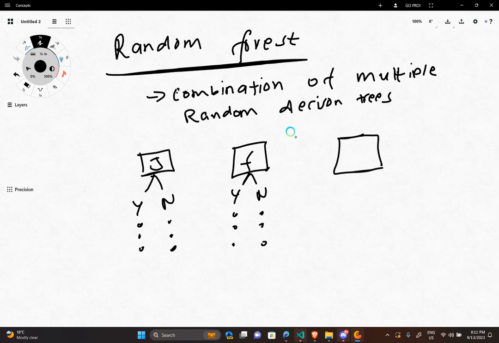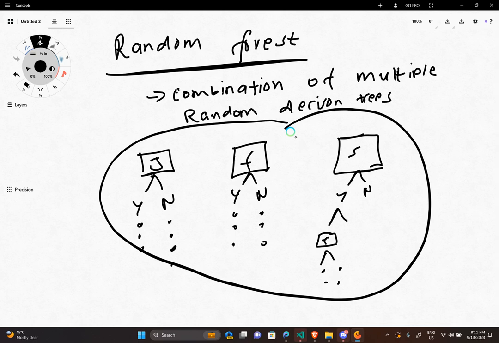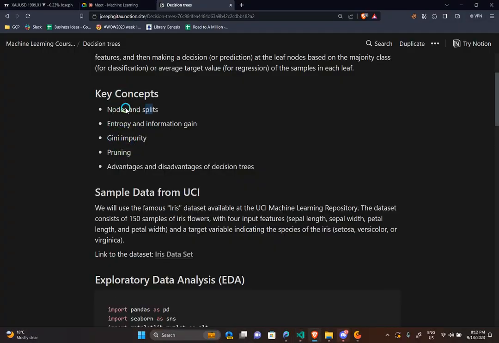Then we can have these with salary being at the top. Yes, no, something like family, for example. So something like that. Then what you usually do is you combine these three and come up with an average score. So you combine the score of all these three decision trees and come up with an average score. So that's what we usually do when it comes to random forest. So yeah, that's what we have.